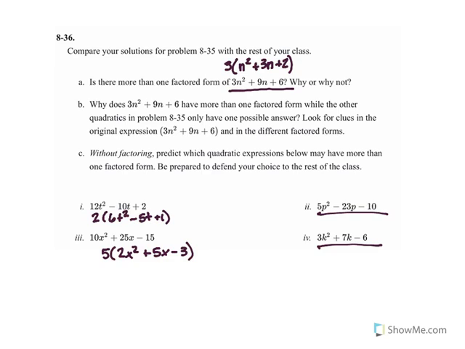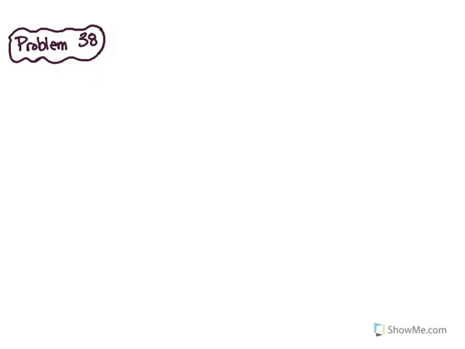Now if you get something that looks like x cubed plus x squared plus x, that's a really good clue. See how this is cubed? We don't know how to factor anything that's cubed yet, so that's a good clue. You're going to take an x out of each of those, and we'd have x times x squared is x cubed, plus x times x is x squared, plus 1 is our final answer. And then we could factor this part.